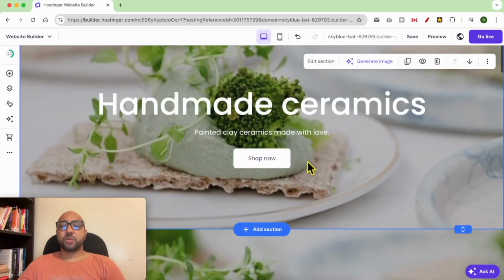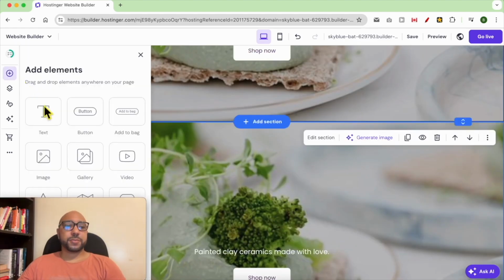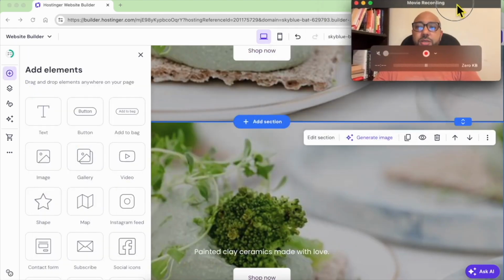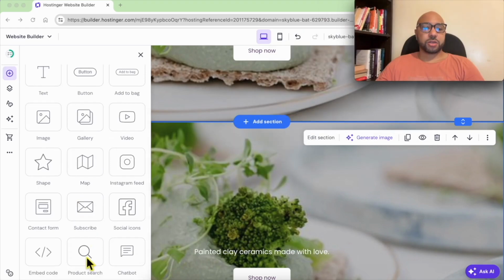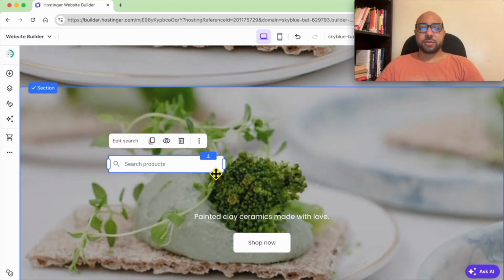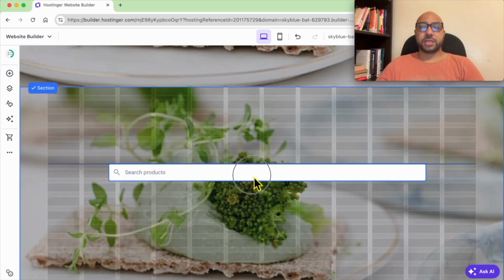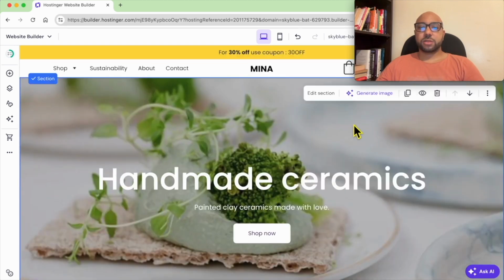And for the mobile version, you want to show, for example, a search bar. Just add a product search bar like that, make it bigger, and delete these elements. Now go to the first bar.